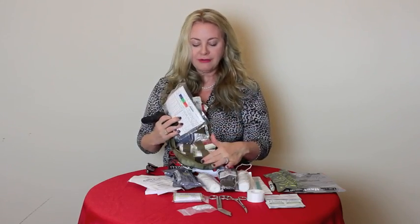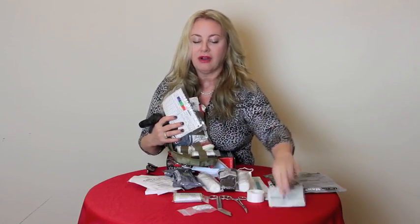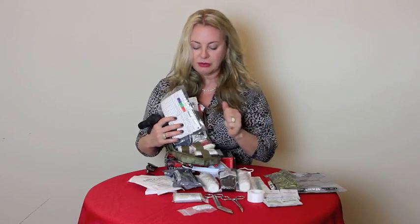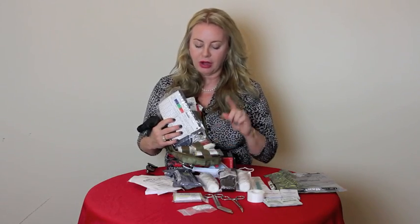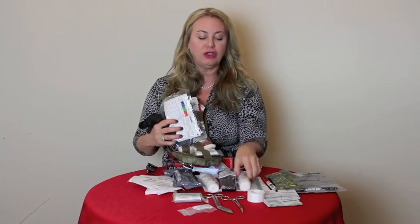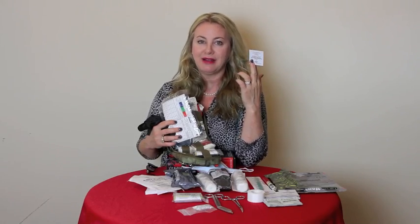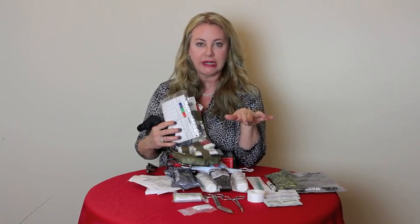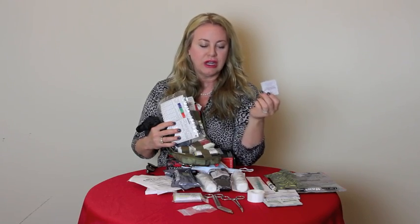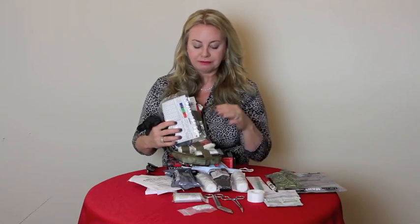So you have your gloves. Underneath your gloves are alcohol and betadine wipes. Now, the alcohol you can use to clean up your scissors. You can use to clean your hemostats before you use them. So you have both alcohol and betadine. The betadine is great if you're finished when the bleeding has stopped and you really want to put a dressing on it. You can use the betadine. Drop one of these in 8 ounces of water, potable water, anything you can drink. Shake it up, mix it up. Makes a great cleaning solution. You don't have to use betadine in the potable water, but it's not a bad idea.